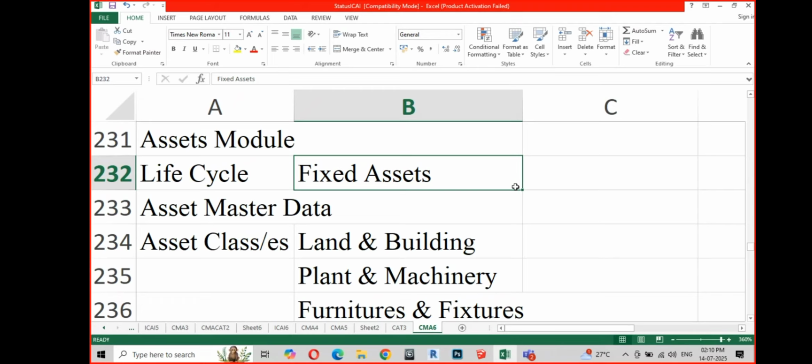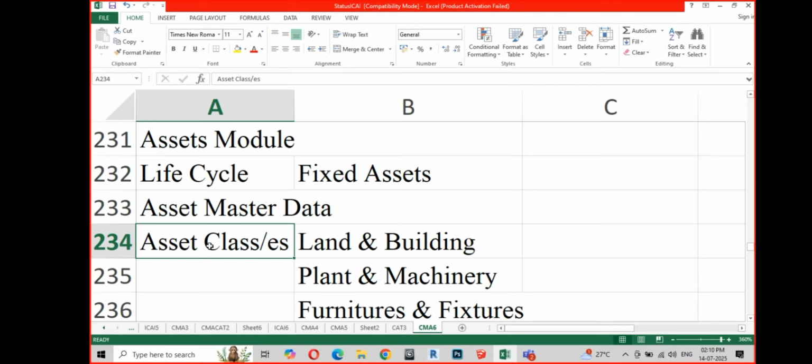As far as asset accounting is concerned, we have the asset master record, which is called an asset class in SAP. Just like your general ledger account master is referred to as the chart of accounts, similarly your asset master records are referred to as asset classes in SAP.